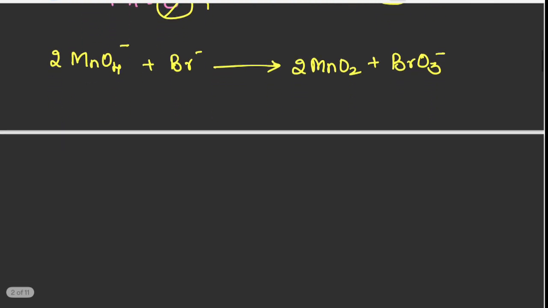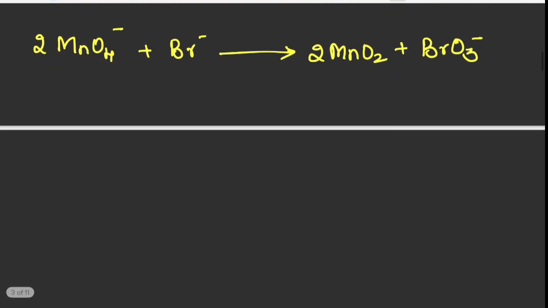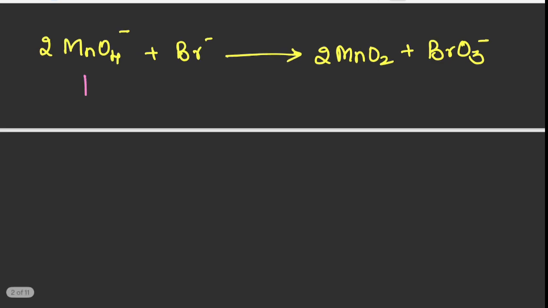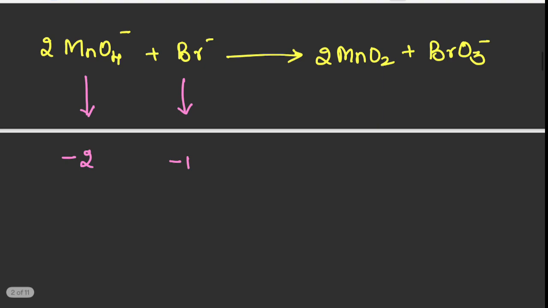Now what you should do is balance the charge on the ions. How will you balance it? Here, what is the charge on this ion? The charge on this ion is -2. How are you getting it? 2 into -1 you will be getting -2. Here there is 1, 1 into -1, you will be getting -1. Here you check. There is no charge, so therefore here it will be 0. This is not an ion.